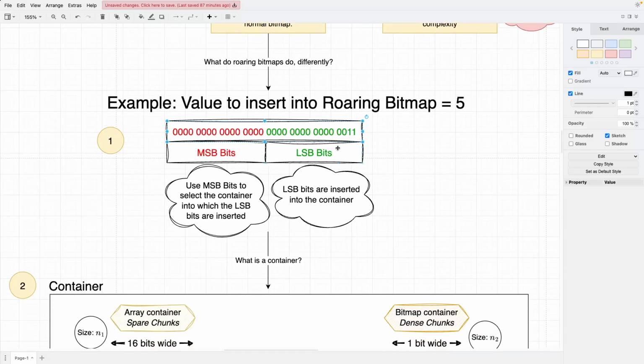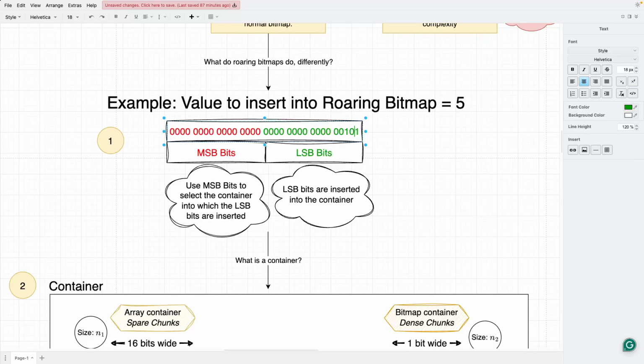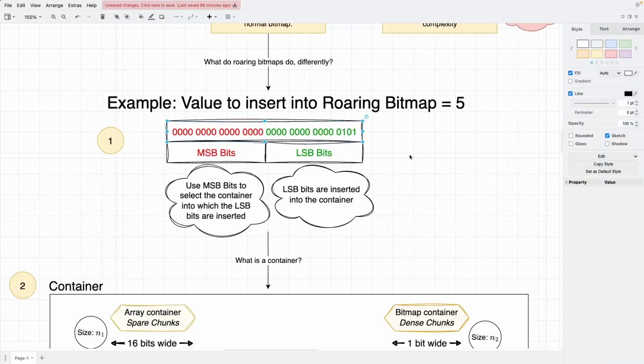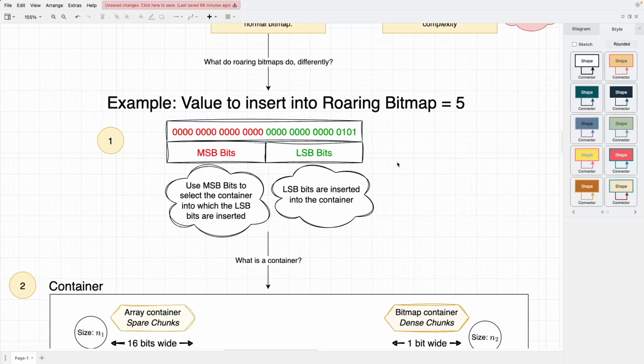But what you need to understand here, and this is not the representation for 5, fixing that live on stream. But yeah, this is the representation for 5 in binary. And the point here, and this is the first place where roaring bitmap is different from other solutions that exist, is that it looks at your 32-bit number in 2 pieces, in terms of the 16 most significant bits and the 16 least significant bits. So you can imagine that it takes your 32-bit number and it looks at it as 2 smaller 16-bit numbers. That is the first thing you need to understand, that roaring bitmap is deconstructing your number into 2 halves.